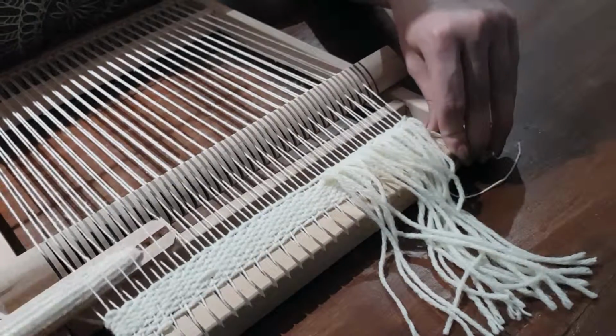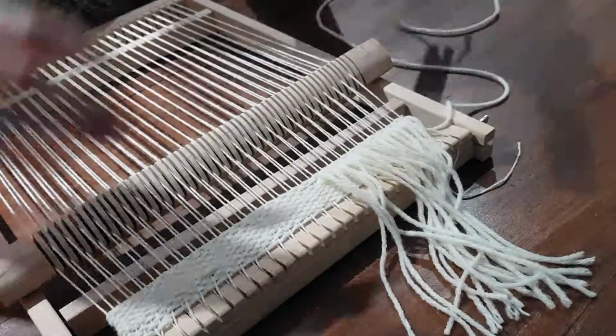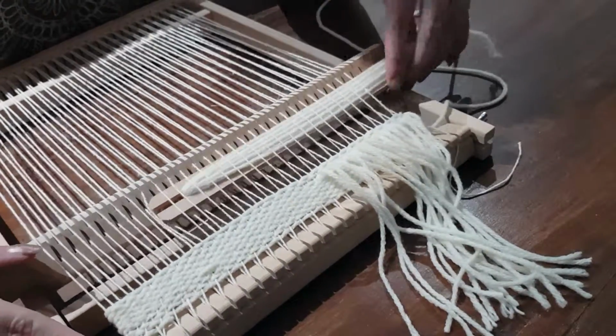But it just adds something a little bit more interesting to your weave, and it's very simple and quick and easy to do. So yeah, I really liked that.